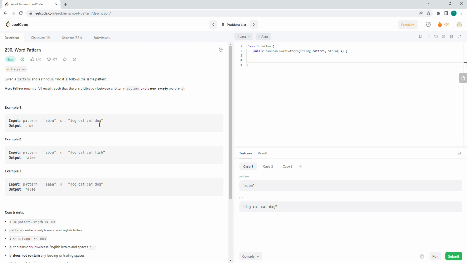For each letter in pattern, there is a string in S that matches the bijection.